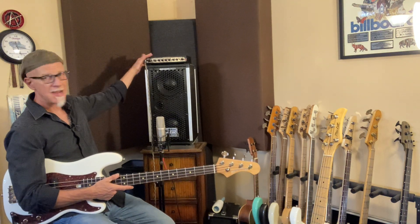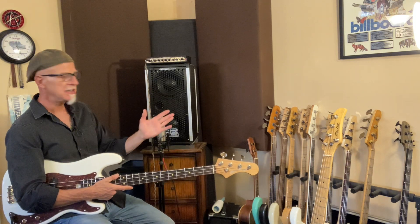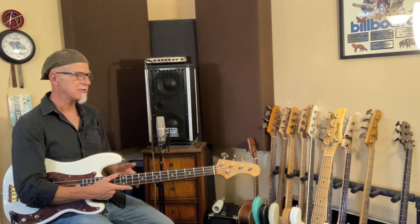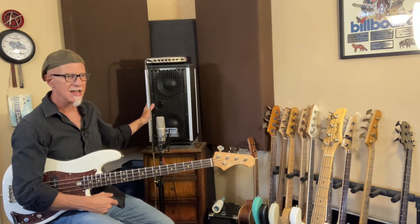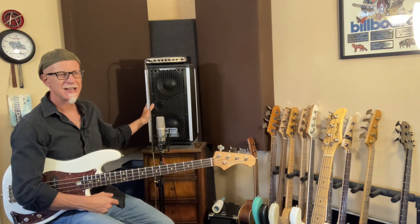As you can hear, every bass I put through this amp set flat and clean — you're hearing the sound of the instrument. Everything that comes out of this amp sounds like gold because everything I put into it is gold. Check this stuff out — they've got all different sizes of cabs. I've got my eye on this 212 slim in graphite. That's very appealing — it's like not even two feet tall.